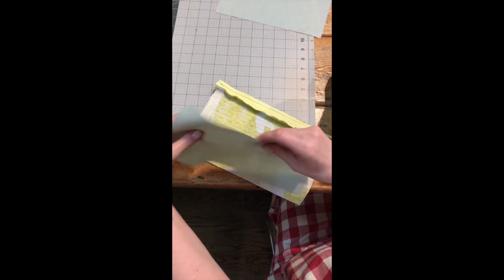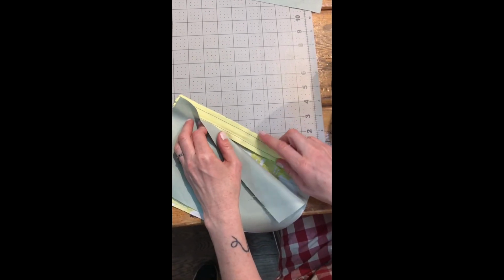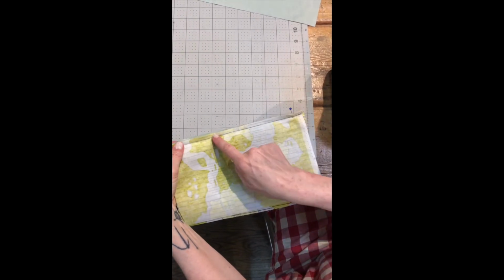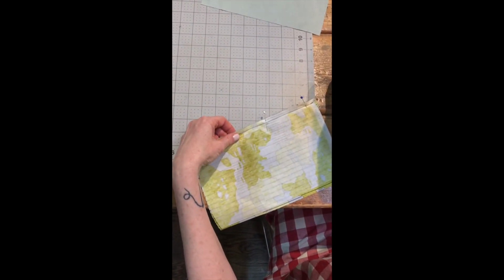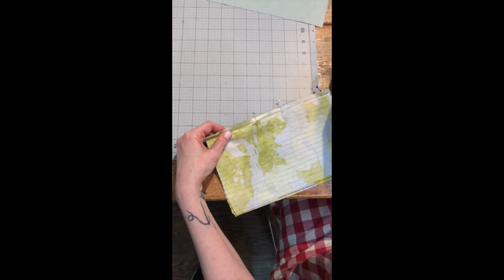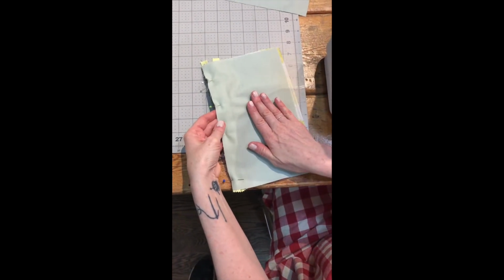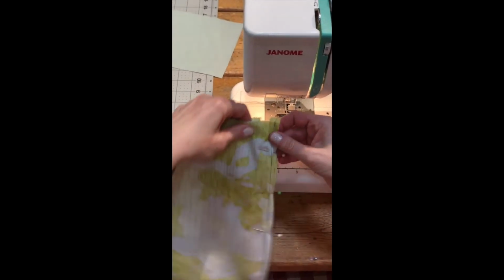I'm gonna slide my lining, line it up just like that. My zipper is sandwiched in between my outside and my lining. I put some pins in there. Now the good thing about putting the lining on is that I can just follow this same stitch line that I did. This is a little bit like a puzzle, just knowing which way to put things together. But just know that you need to sandwich your zipper in between one layer of your lining and one layer of the outside of your fabric. This is the stitch line I'm gonna sew on, but just know that my lining is getting stitched on and it's gonna be on this side, but I'm actually gonna sew on that side because I wanna stitch right over that same stitch line. And again, like always, avoid the enemy.